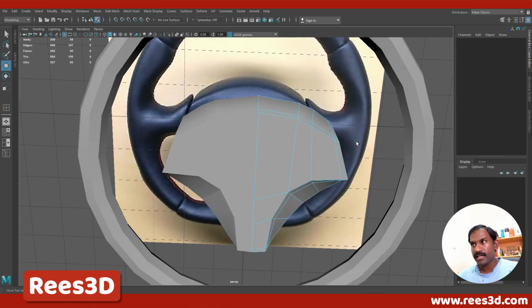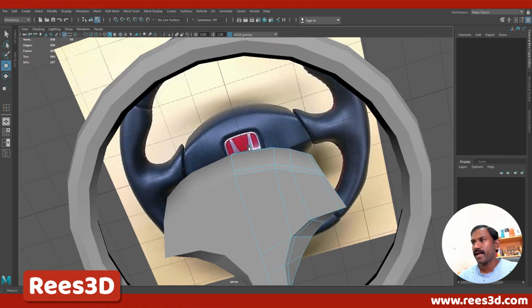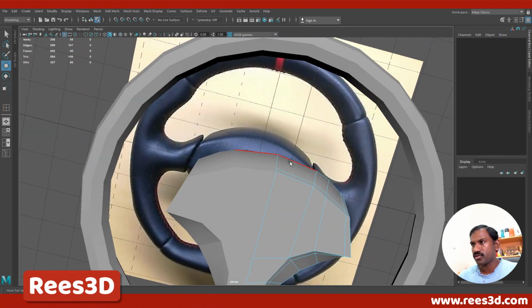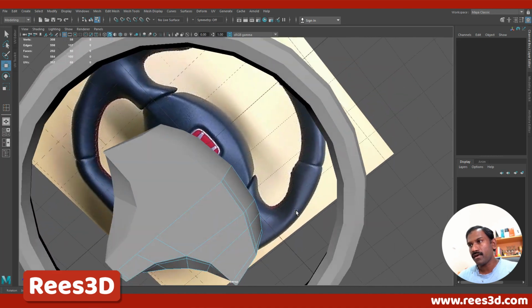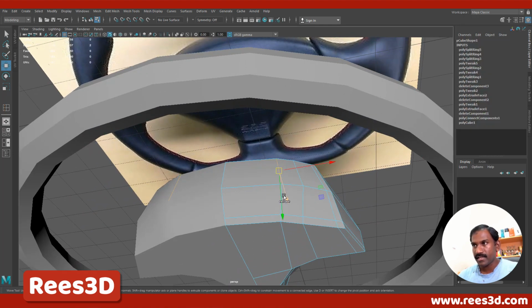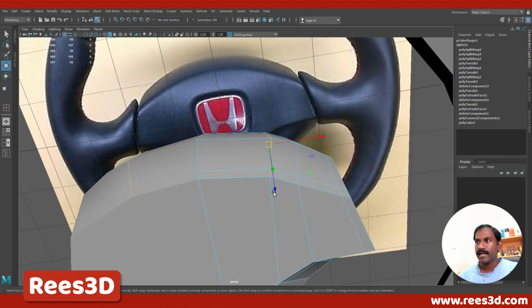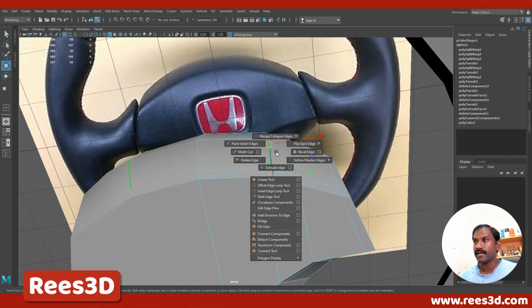And now, if you take a look here, I think we have a little bit of sharpness over there. We want it to be more smooth. So either we can add one edge loop here vertically, or I can simply just move or slide a couple of these edges a little bit to the left side so that we'll have a bit more softer or smoother result. Okay, so for doing that, I'm going to just select 1, 2, and 3. Okay, and if I press shift right click, I can choose slide edge tool. So where it is, slide edge tool.